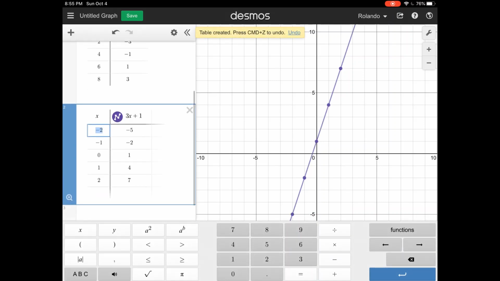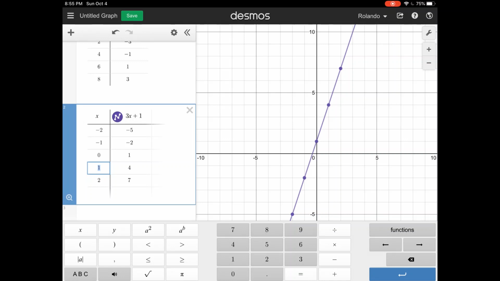So in the table of values, it always starts from -2 and ends in +2. But you can always add values in here, okay? Since the three values are already provided, when the domain is -1, the range is -2. When the domain is 0, the range is 1. And when the domain is +1, the range is +4.